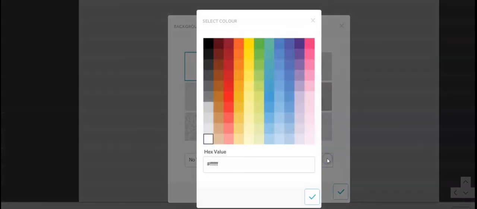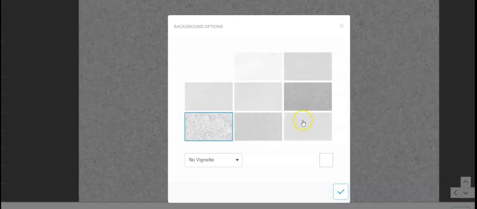And then we have the option to change the background color or texture. So it's white at the moment. If you want to keep it that way, that's fine. But if you want to change it, you do change it here. And same with the textures. You could pick some of the other textures if you like. And to undo it, you just go back and pick the default option.